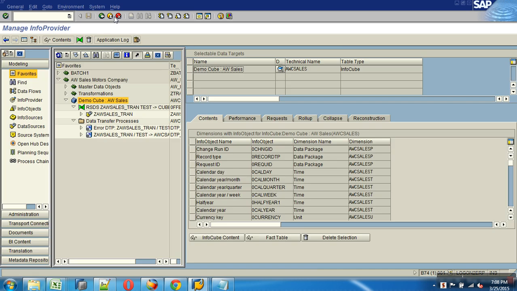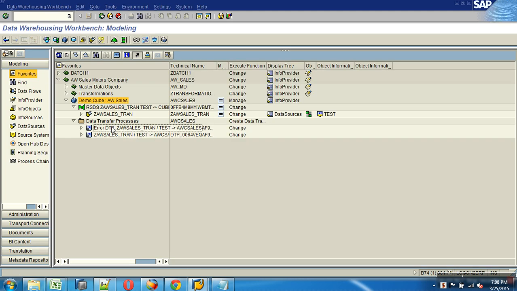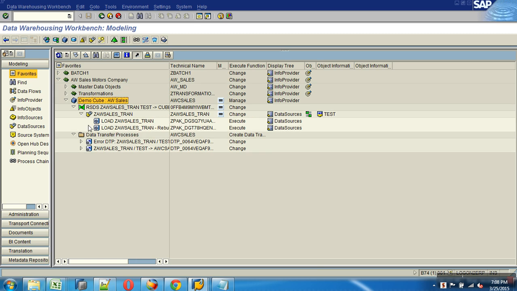Where will you write this logic? Since we are discussing routines, start routine, end routine, why don't I use a filter in the DTP? Why don't I use a filter in the info package? Even with that I can do filtering, right? Can't I do it with the DTP first? Tell me, how should I do it? Filtering of info package, filtering of DTP. Tell me where I should filter this.